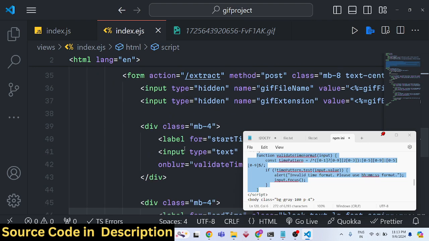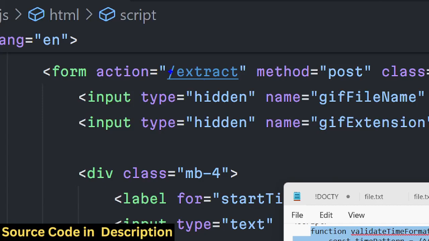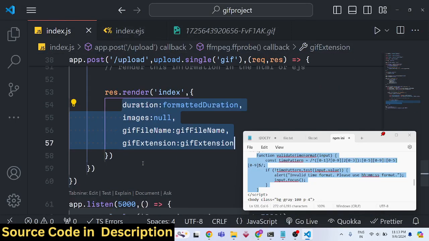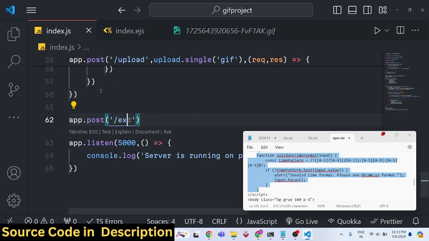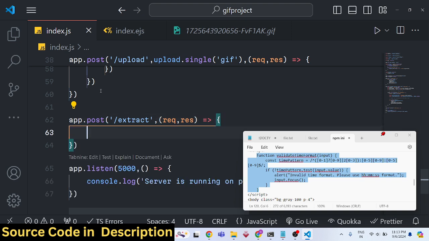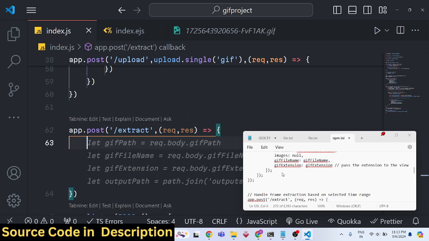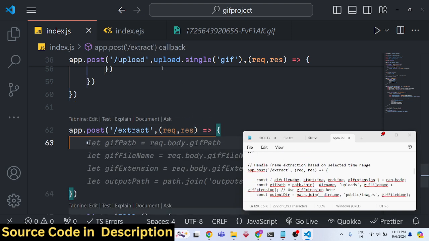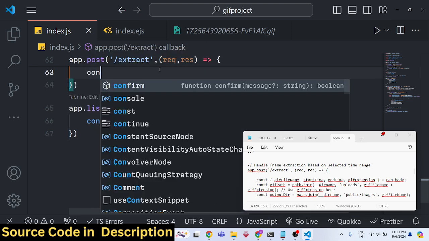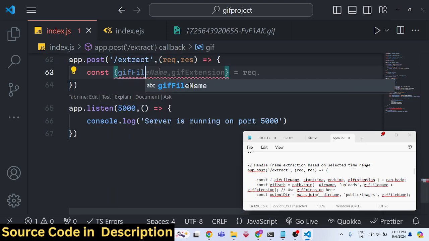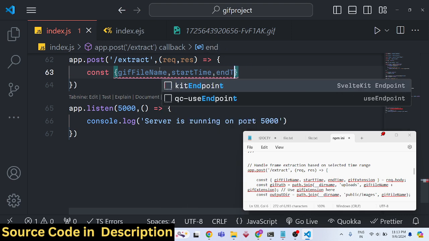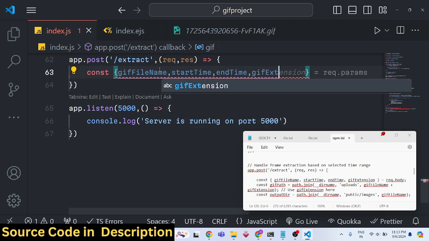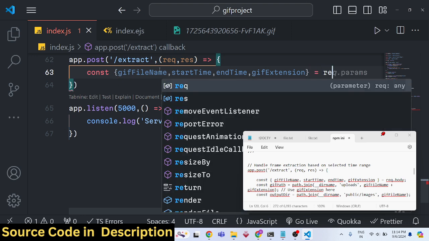So now after this, we need to define this slash extract POST request to use Fluent-FFMPEG to convert the GIF animation to images. What this function will do is first extract all the details, which are the GIF file name, the start time, the end time, and the GIF extension from this request.body.